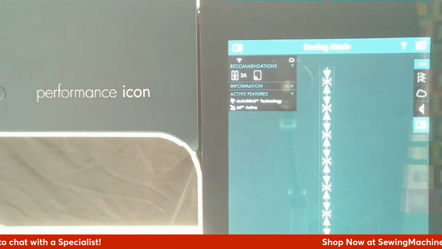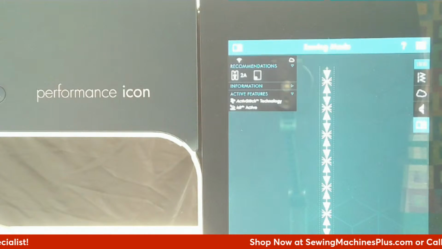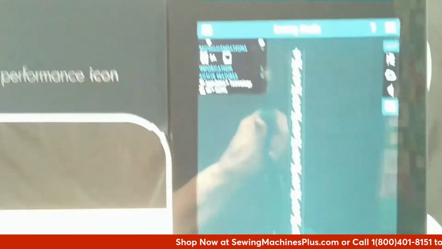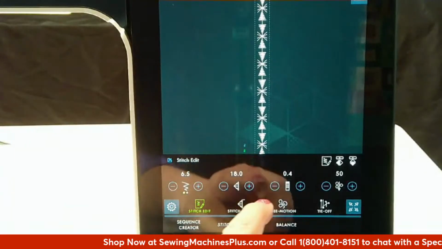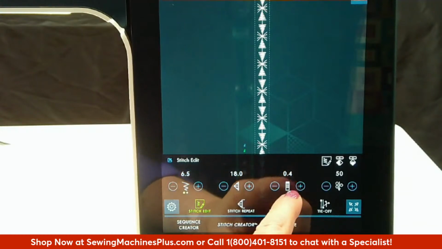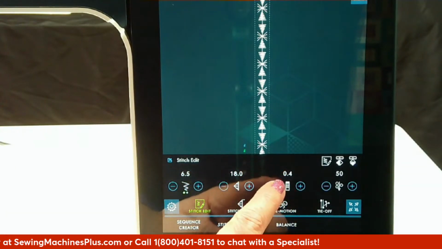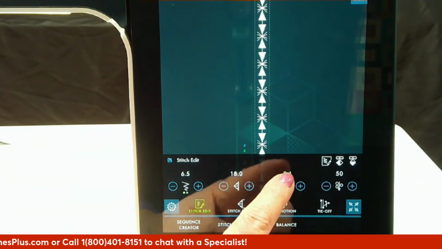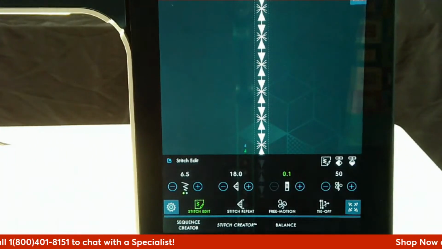And if I open up Edit Stitch, you will see that there's also an option down here at the bottom to be able to change the density. And that's because you can use all different weights of thread. So if you want the stitch to look heavier and fuller looking, then by being able to change the density of a stitch, you really can get the look you want, and you can use every single different type of stitch you want.